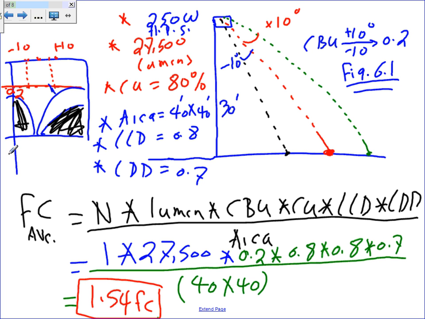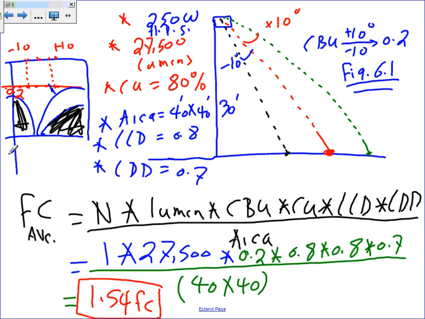Every fixture has a curve. So for example, if you go to 20 by 20, minus 20 and plus 20 degrees above and below the aiming, my beam utilization factor is almost 0.3. Everybody can see how to read that one, 0.3. If I go to 40 by 40, it's 0.35. So that's kind of where your beam utilization factor is.